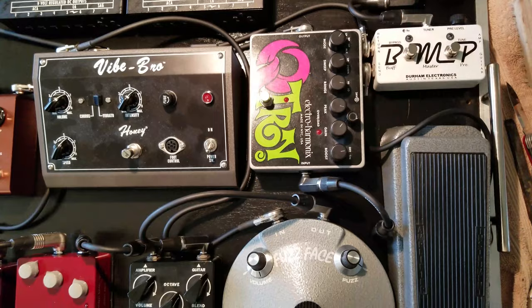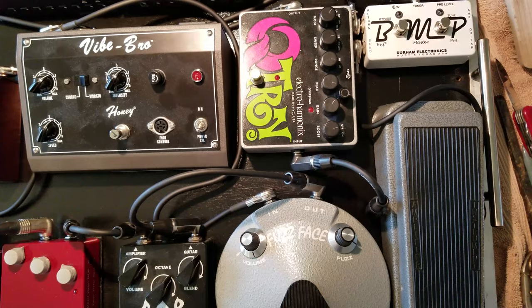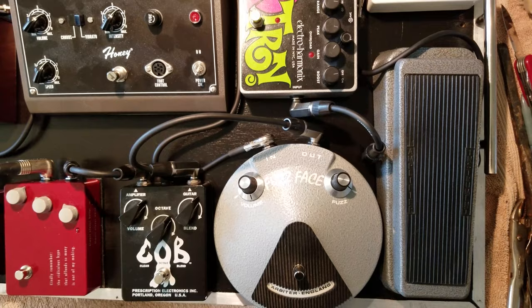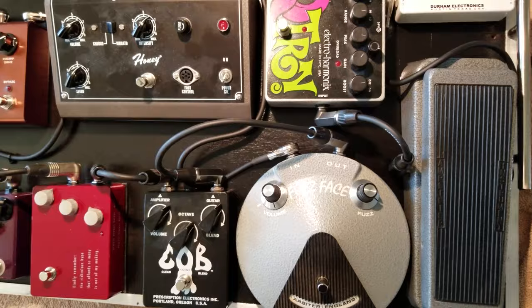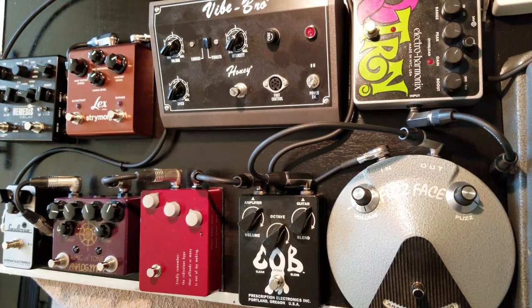Great unit. I'm going out of that into a T-Swawa, into a Qtron, into a Vibro from Austin, the best Univibe there is, into an NKT-275 Fuzz Face. This is an old one. Into a Cobb from Prescription Electronics. Into a Klon. Bill Finnegan made me that one. Bill, I love you. If you're watching, you're awesome. Thank you for the great customer service. There's the King of Tone by Analog Man.